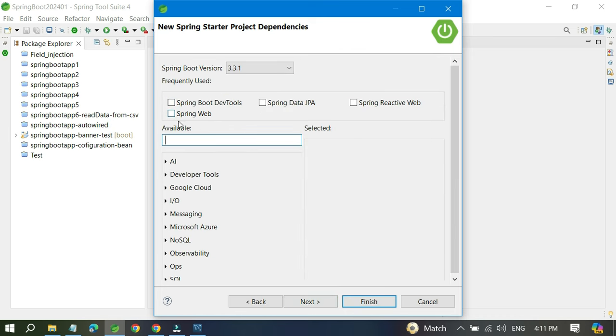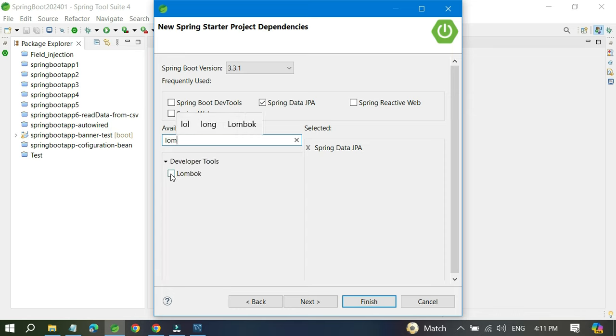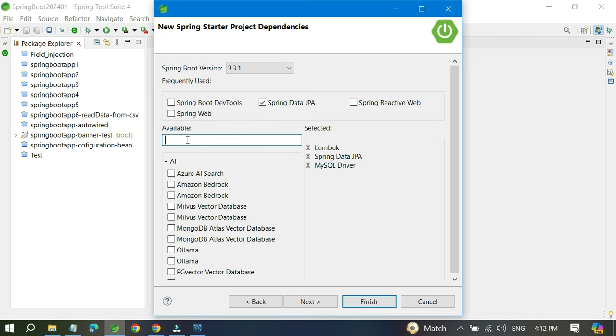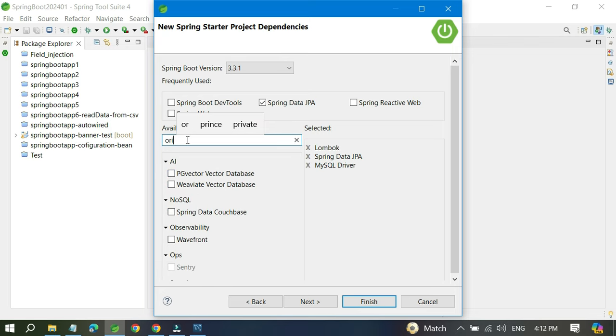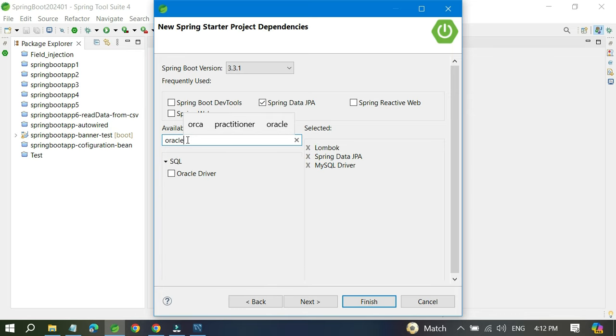Here we have Spring Data JPA. Then I want Lombok. Next I want the MySQL driver, which you can select. If you want the Oracle driver, you can search here for Oracle and it will give the Oracle driver.